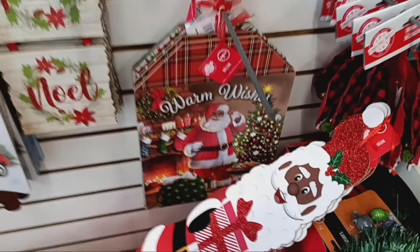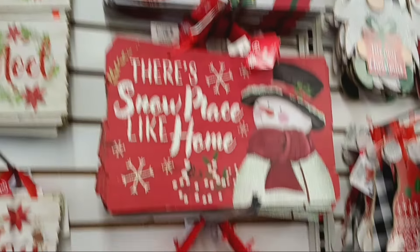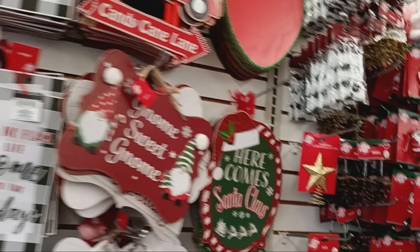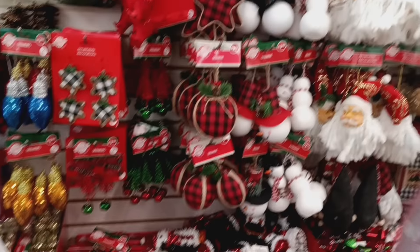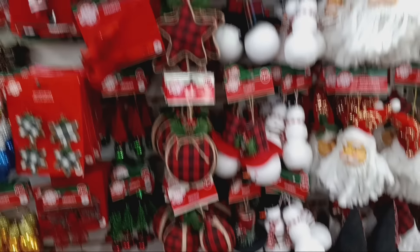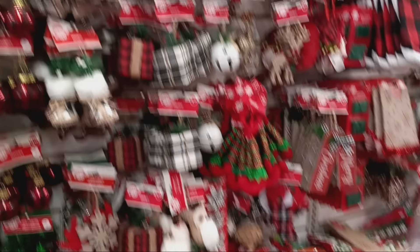Look what else — the signs! They got them here, y'all. So this is the location nearest work; they didn't have any of these signs yet and I was just talking about these. They're getting with it — Christmas, like I said, has exploded. We got some bags, we got some signs. They already had all of these ornaments, so I don't know if they've added more, but the whole wall when you walk in the door is now officially Christmas.